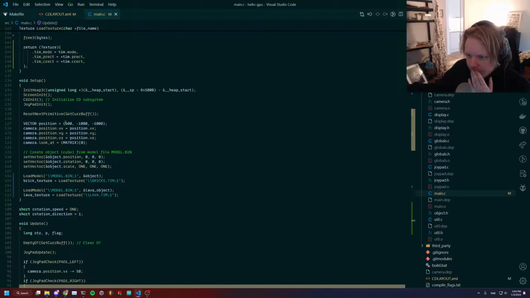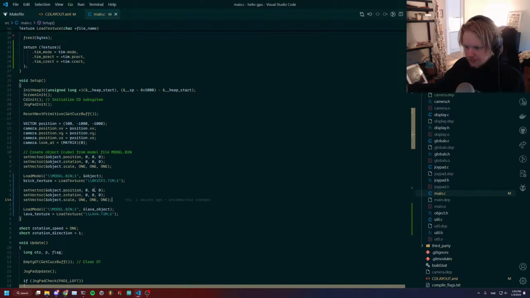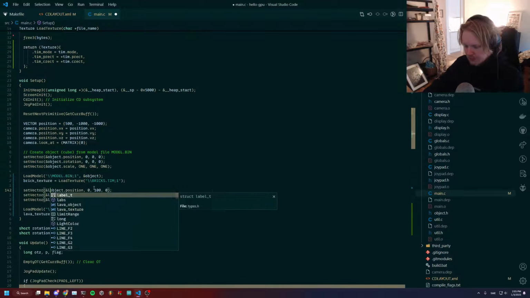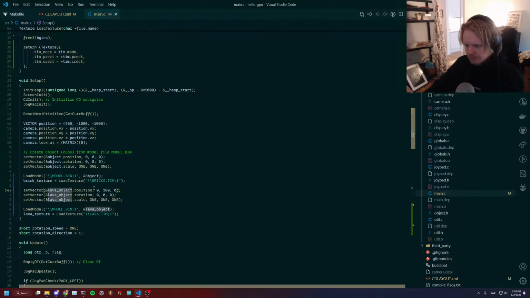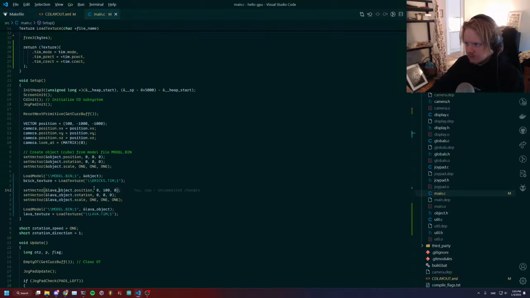And up here where we set the position, we will do this, but for the lava cube. I'm not sure about the positions at all. Let's just do 100 here, same scale. But this will of course be lava object. Yeah, so let's try this now.